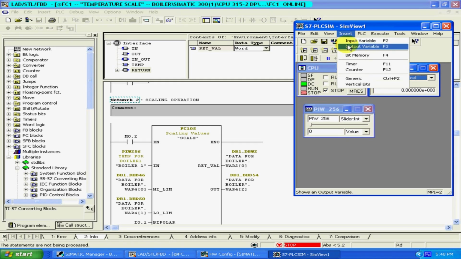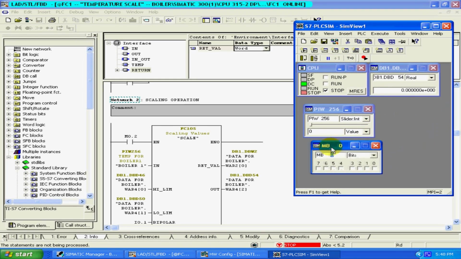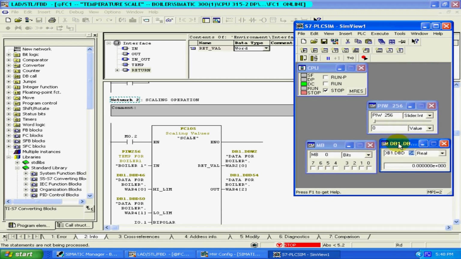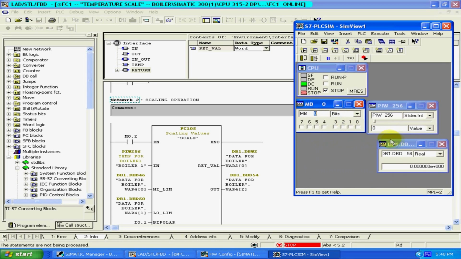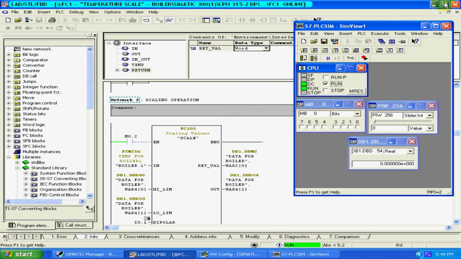But we need one more bit memory, that is after clicking on run.